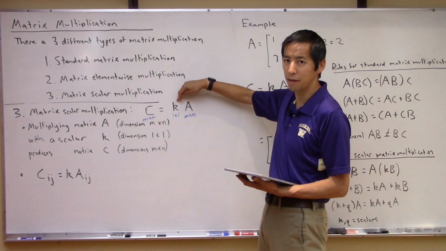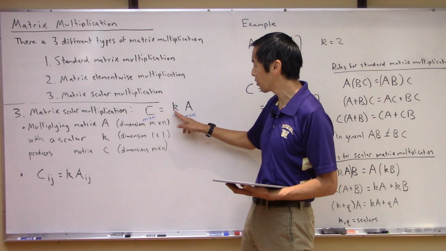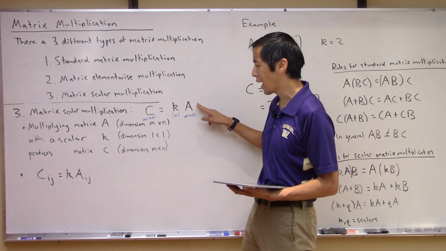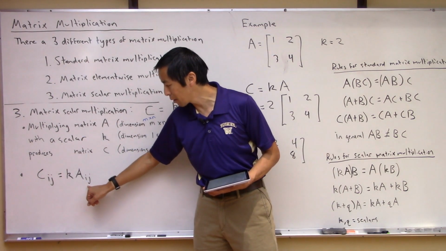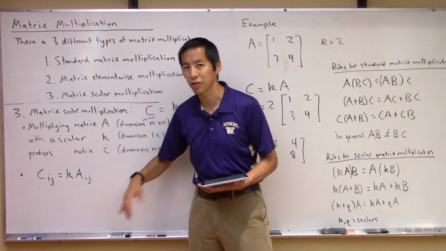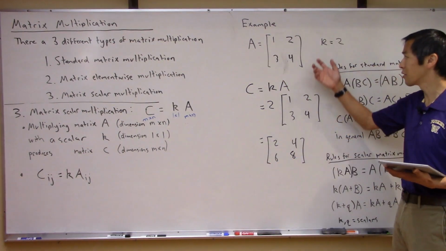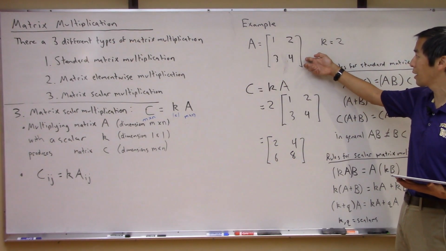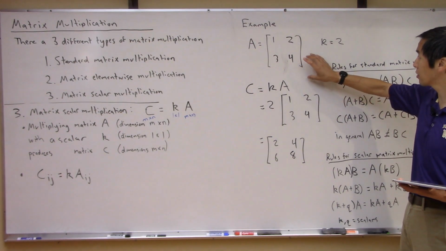So it's really simple to do this. All you're going to do is multiply this scalar number by every element of A. So to get the output Cij, you just take the scalar and multiply it by each element Aij in the matrix. So again, let's not belabor the fact because this is so ridiculously simple. Let's look at a simple example. Here's your A matrix. It's some n by m or m by n matrix. You've got a scalar here.